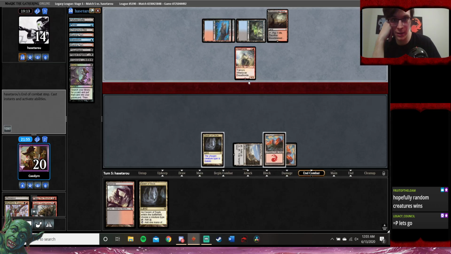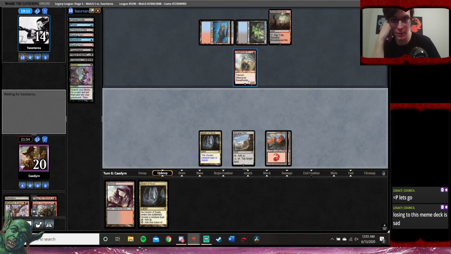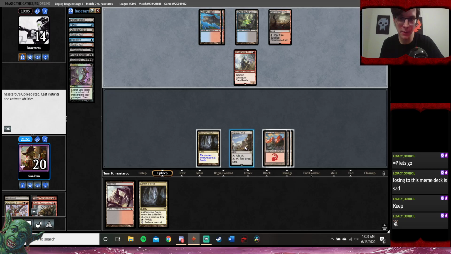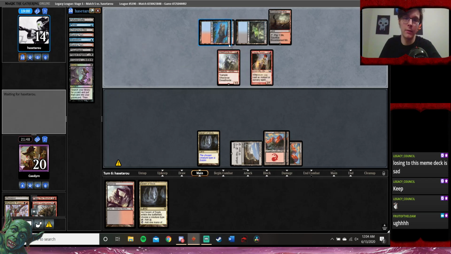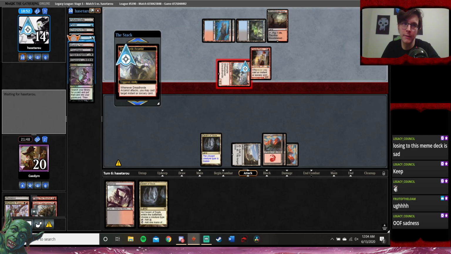Alright, so don't have reanimate in hand or else I'd be dead. Spells. Fuck you, deck. I mean, we kept a hand with 3 spells and we have drawn no more. What are you gonna do? We also boarded in 4 pieces of graveyard hate. There's fucking Pyromancer. Sure. Thoughtseize me, please. Fuck.